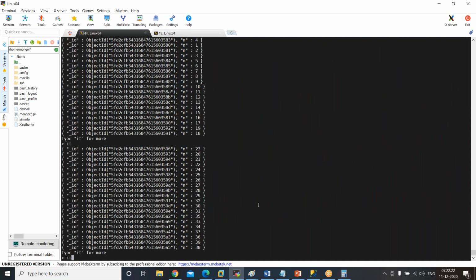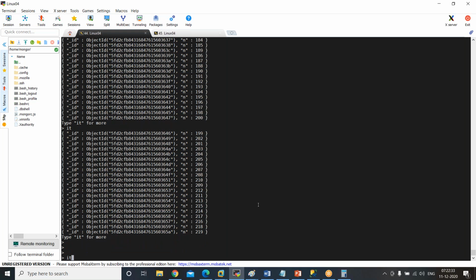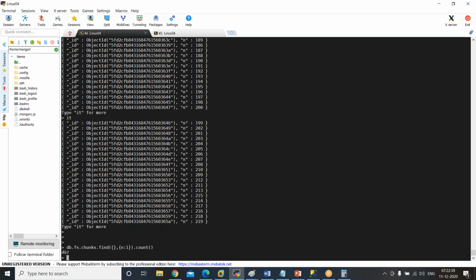It is giving the chunks, total chunks. Too many chunks. Yeah, of course, too many chunks. So let's count it instead of this useless output. Right, total 407 chunks. It divided the data into 407 chunks.